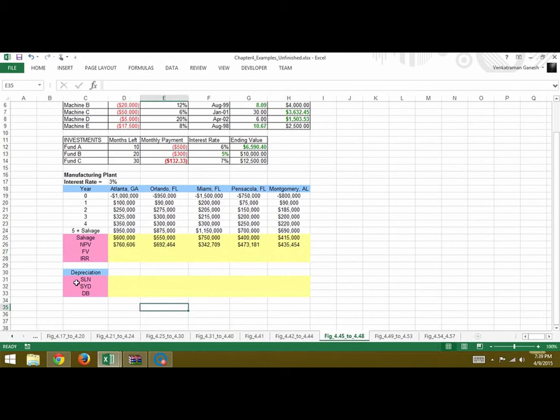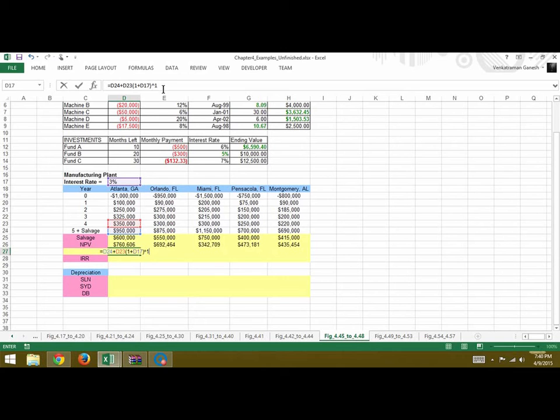For future value, you will write for the present value, which is 5 plus salvage, you will take into account, because there's no rate on it, then you will select the previous one, and 1 plus the interest raised to the number of years, so that's 1.